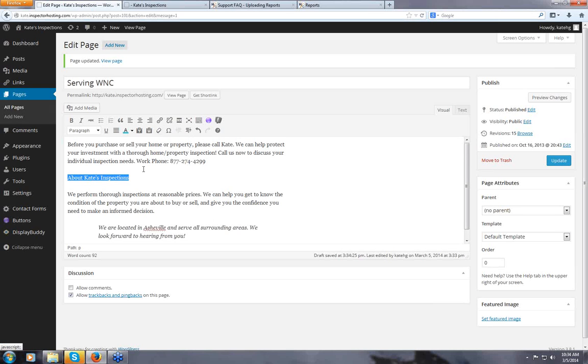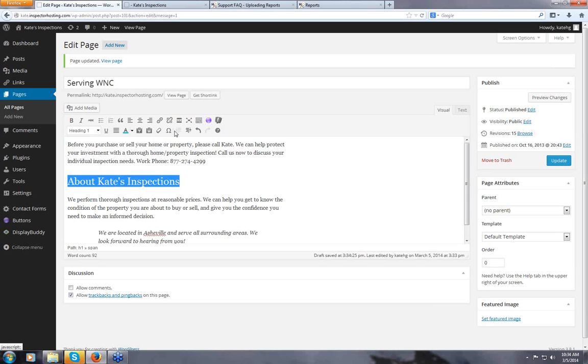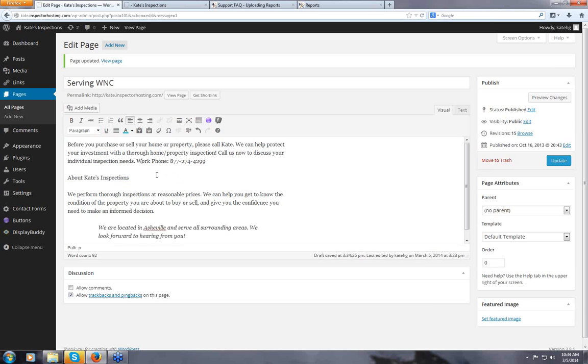This removes formatting. So if we highlight this and click that, it removed anything I did to it. So if I had it as heading 1 and turquoise, and then I click this remove formatting, it took out the color, but it didn't take out the heading. So if you have anything that you're like, why is that different than all my other text, you can highlight it and hit that. And that happens a lot if your site was migrated from our old builder to WordPress. Some of them need to have some formatting removed because of things that you did in the old builder. So those are the ones that I use the most with the editing tools right here.